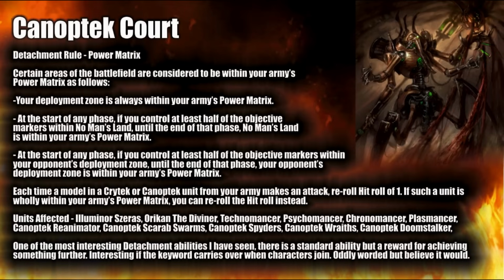Each time a model in a Cryptic or Canoptek unit from your army makes an attack, reroll a hit roll of 1. If such a unit is wholly within your army's power matrix, you can reroll the hit roll instead. The units affected by this are Illuminor Szeras, Orikan the Diviner, Technomancer, Psychomancer, Chronomancer, Plasmancer, Canoptek Reanimator, Canoptek Scarab Swarms, Canoptek Spyders, Canoptek Wraiths, Canoptek Doomstalker.